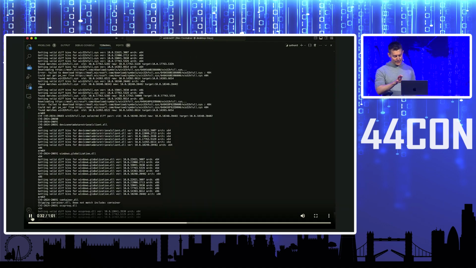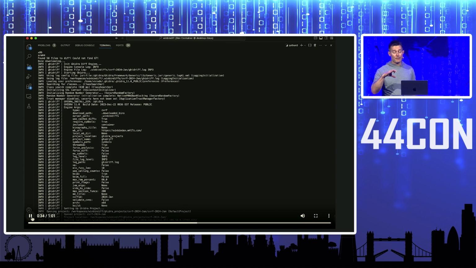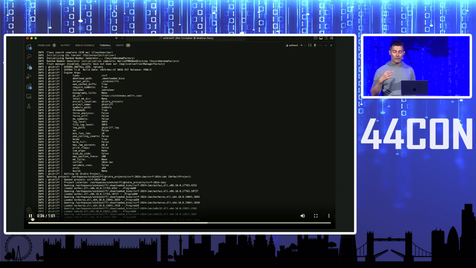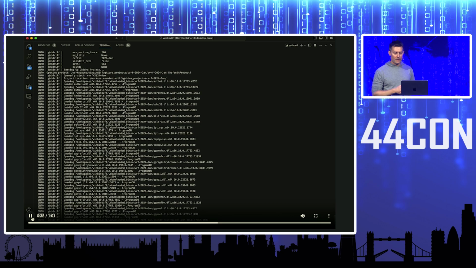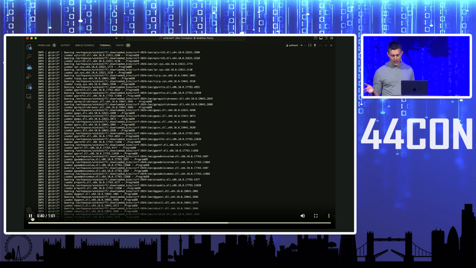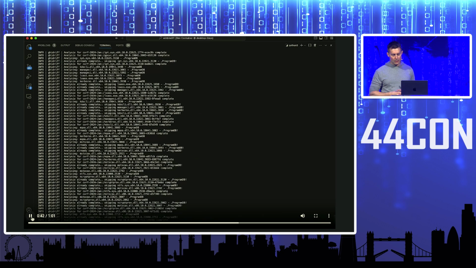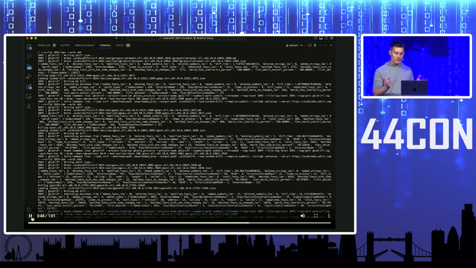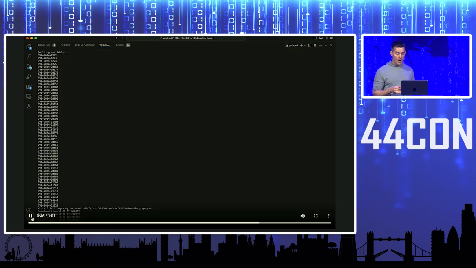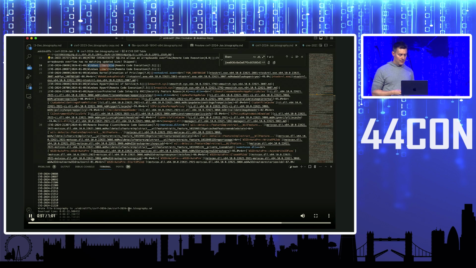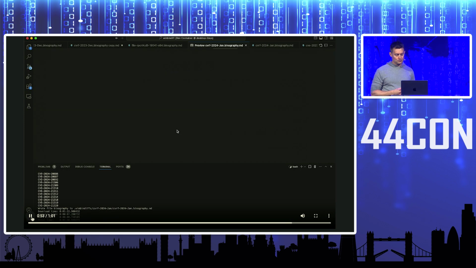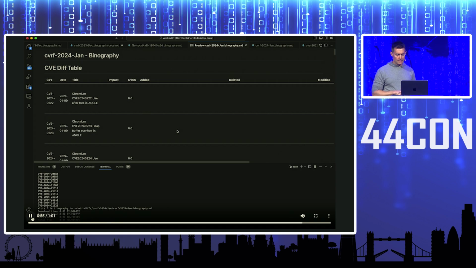And again, this is just the console output, but after all the binaries have been downloaded and I've verified that they are the ones I need to diff, I run gdiff on all of them, and it runs about 8 at a time. At the same time, it's doing the analysis, it's doing all the diffing, and it outputs this CVE binography. And that's all in Markdown, and it comes out and it looks like this.